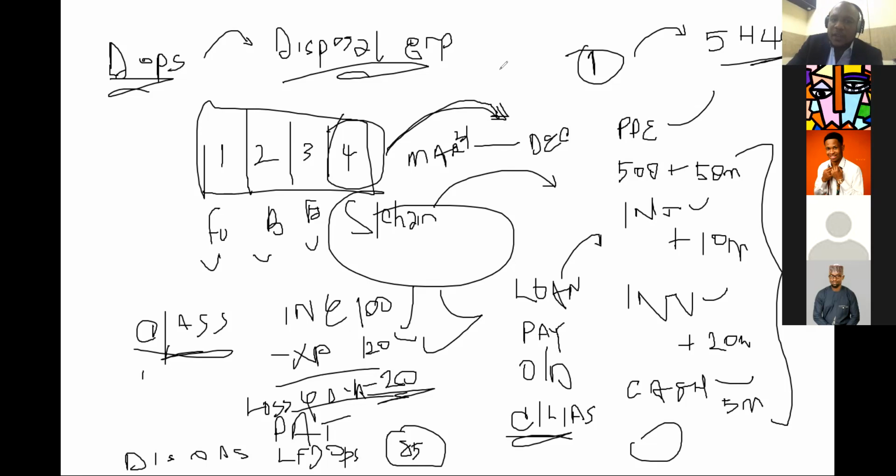Okay, the main thing will be the difference between recognition and disclosure. With a disposal group, we're actually recognizing it on the face of the financial statements. We're actually going to remove a figure. We're going to remove something and adjust something. It's like adjusting and non-adjusting events. If you want to use that kind of logic, it's essentially the same thing.